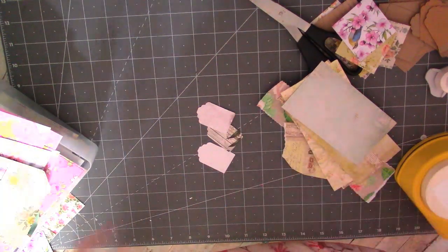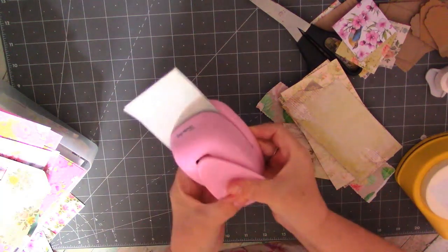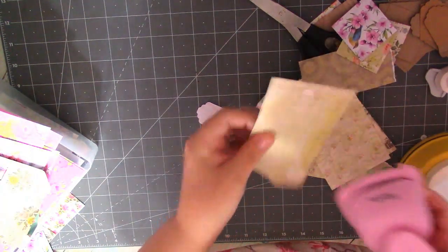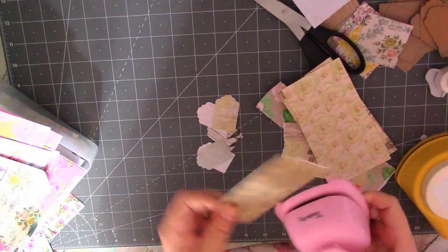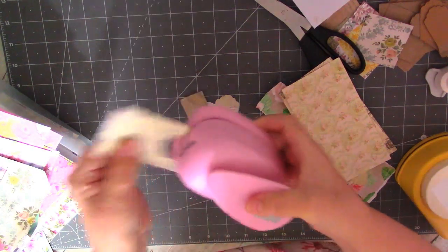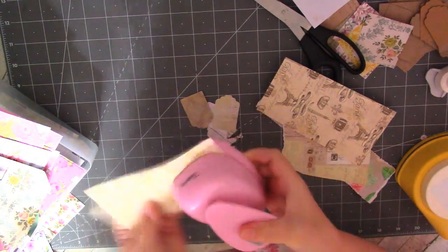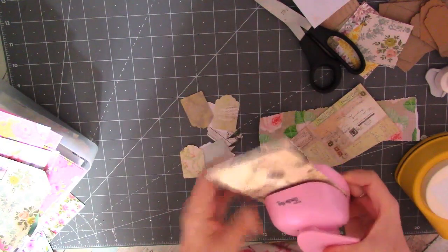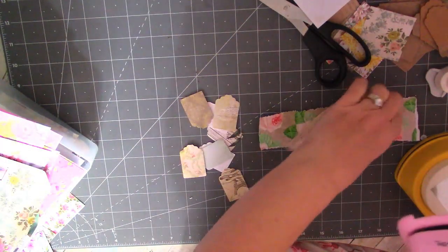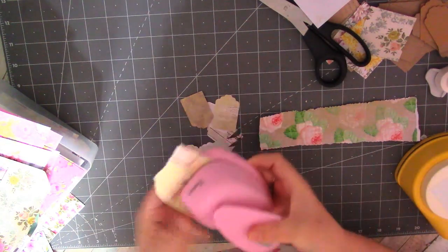2. Now you can use the same papers that you're using for the bases if you want to. I'm just varying mine a little bit because I've got that many scraps to get through. It'll be nice to use them. So while I'm changing my papers, as you can see, I've got tons of scraps to get through, so all these little projects are great for using up your scraps.